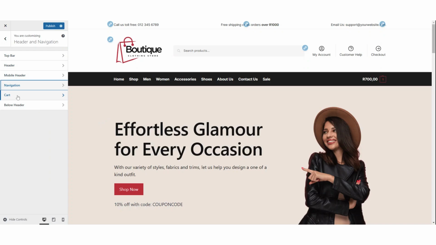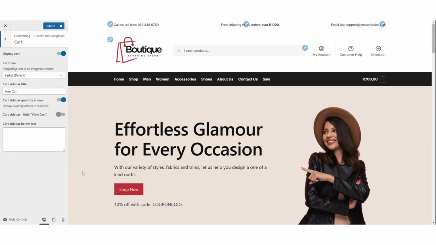You can change the cart icon and also how it is displayed by clicking on the Cart tab. You can enable or disable the icon. We recommend keeping it enabled so that customers can use the mini cart. You can also choose the icon. In this case, we are using the basket icon as a default. Please keep in mind to view the website on a different browser or incognito when trying to view the changes made to the cart icon.